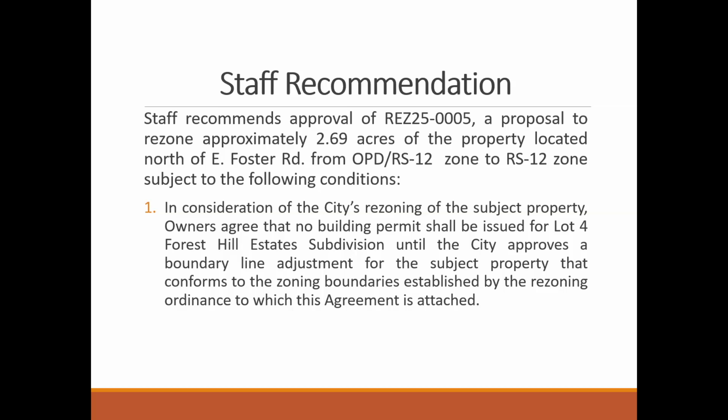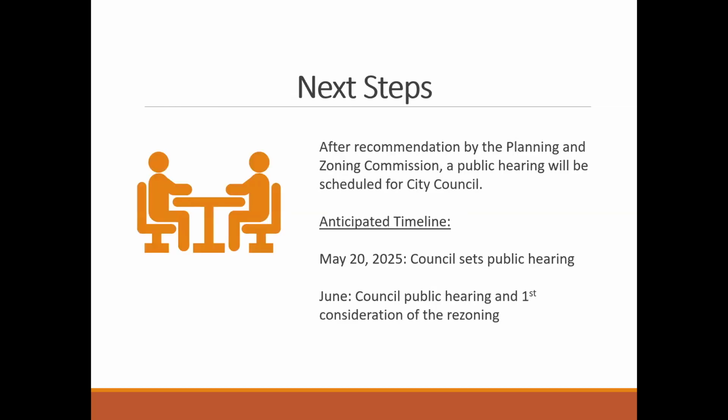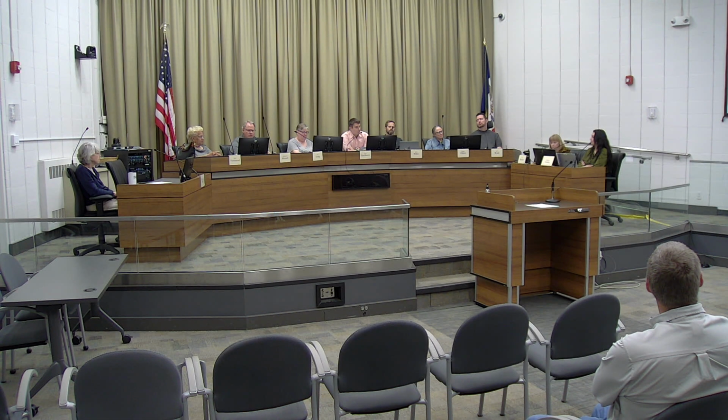Additionally, staff did not receive any written correspondence from the public, and there was no good neighbor meeting held for this rezoning. As for next steps, you would presumably have a recommendation for council tonight, then we would schedule council to set the public hearing. As you can see on the slide, there's the anticipated timeline, and with that, that concludes my presentation. Thank you.